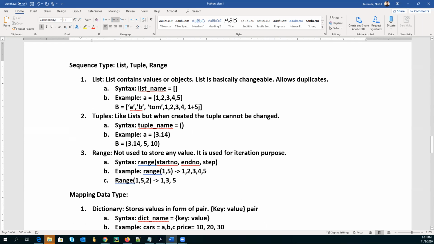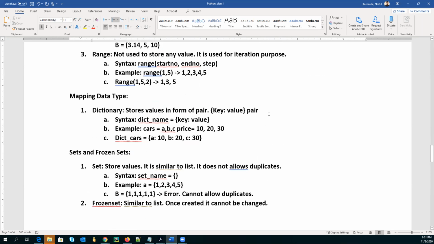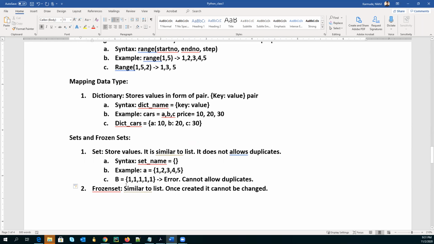Here we said a list once created can be changed, but a tuple once created cannot be changed. And here we are saying set and frozen set are almost equivalent, but a frozen set once created cannot be changed. That is the only key difference between a set and a frozen set.